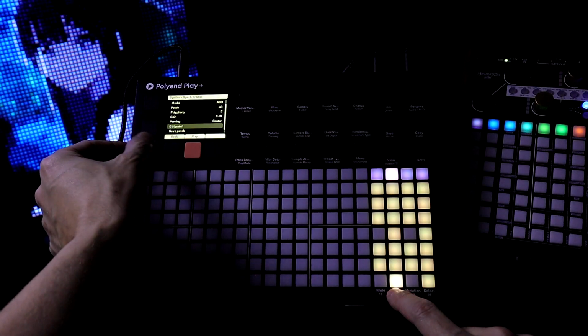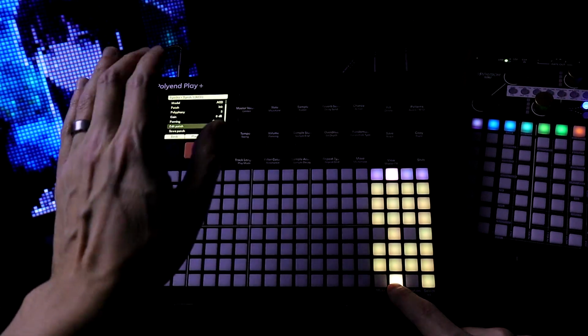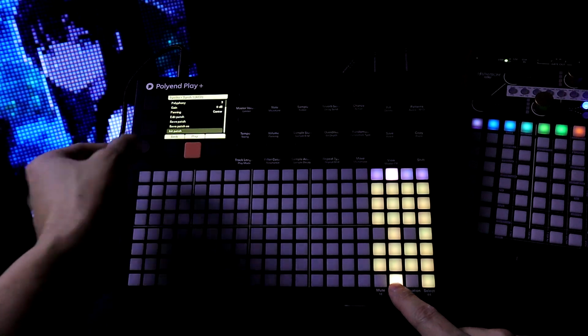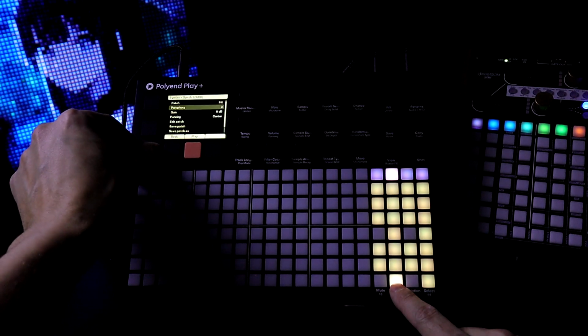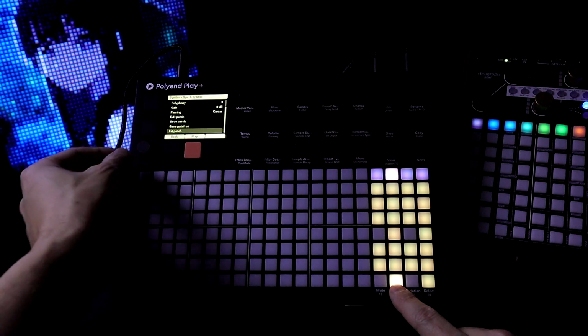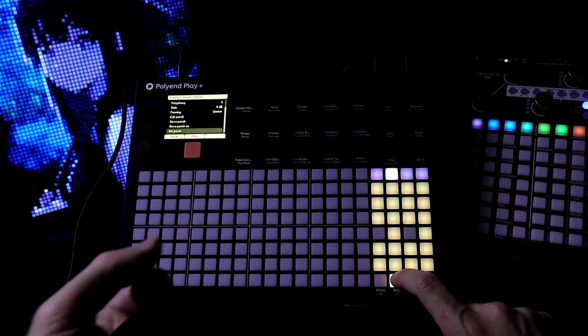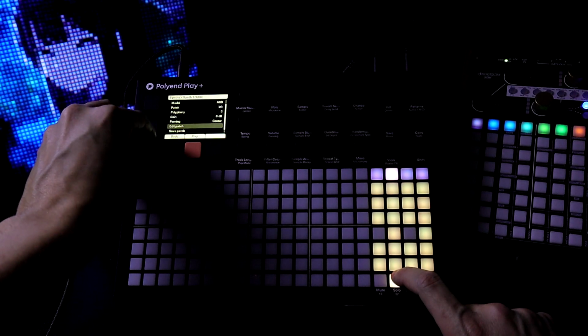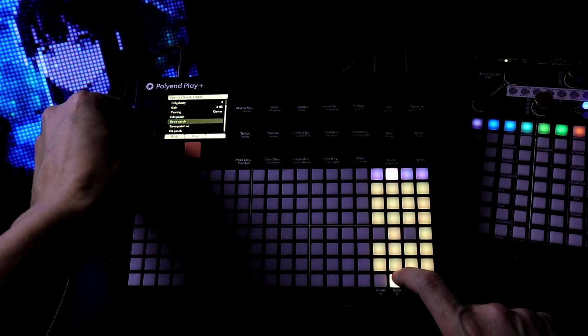Down here we see edit patch. So this is if we want to get really deep into the synth. We also see init patch. So if you ever want to clear and just go back to the initialization, you can just go to that. Sometimes the sound isn't what I want as an initialization, so you can just save another one. You can create your own patch as well.